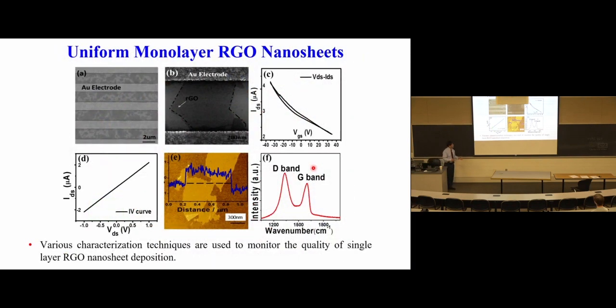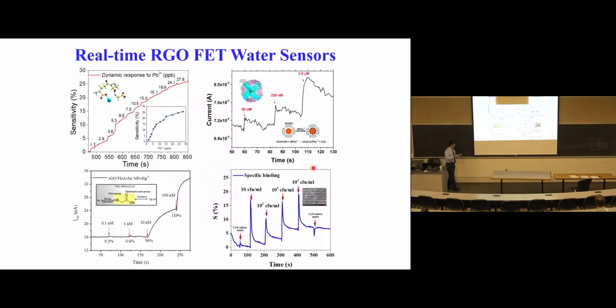And we show that we can achieve fairly uniform distributions of these graphene oxide sheets, monolayer structure, based on the AFM imaging. And we know they are graphene because the Raman spectrum shows the characteristic D peaks and G peaks, as you all know. And the P-type semiconducting property as well, and good linear electrode-graphene contact, as shown by the linear IV curve as well. So with that type of device, we can fabricate sensors to detect different analytes by using different functional probes. As you can see here, from lead to phosphate to mercury and bacteria.